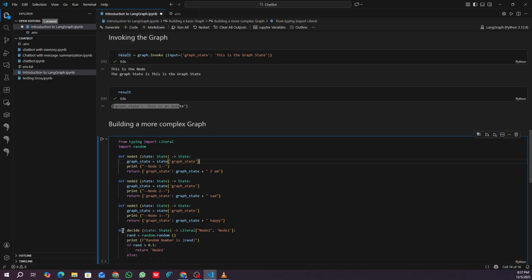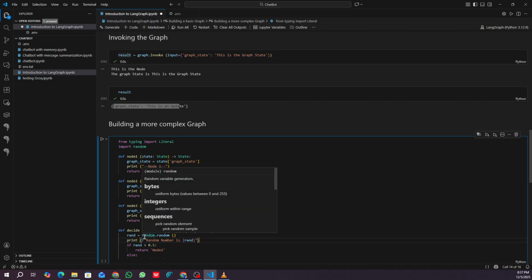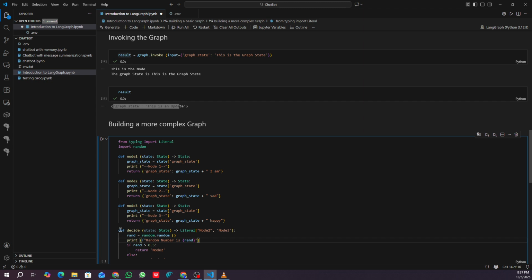Now, I have another function here, which is another node, but this is a conditional node. So this is just like a tweak. Now, the reason why I'm adding this is for you to understand that you can actually make decisions while your agent is running. So conditional node is basically used to make decisions while your agent is running.